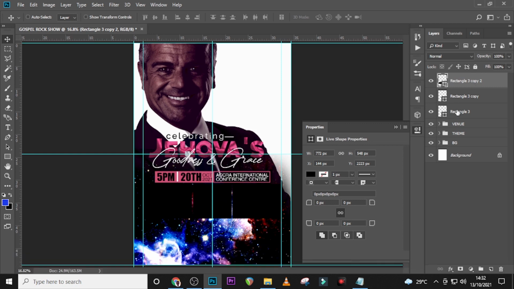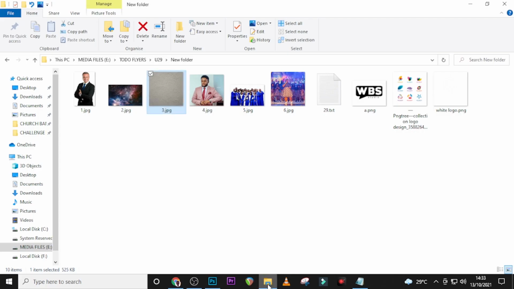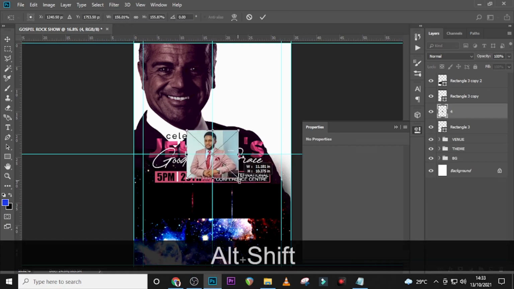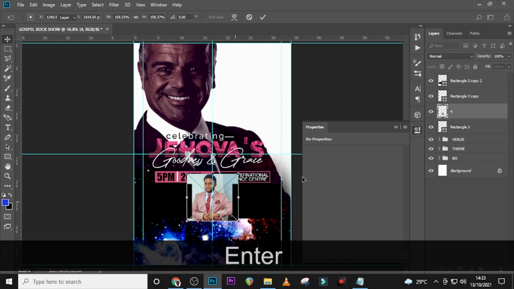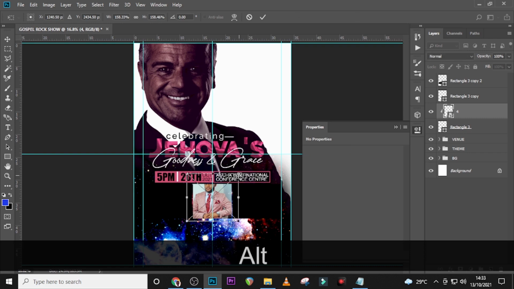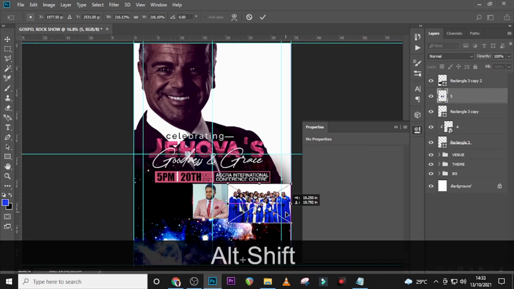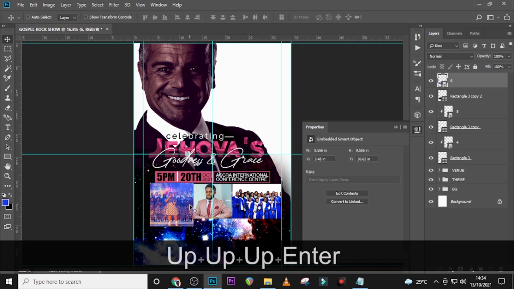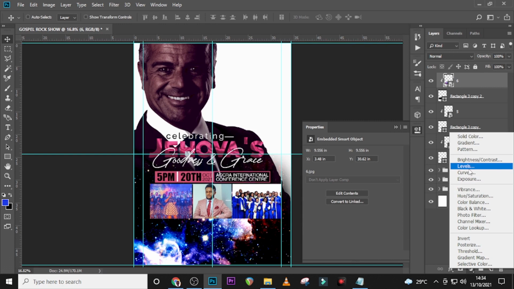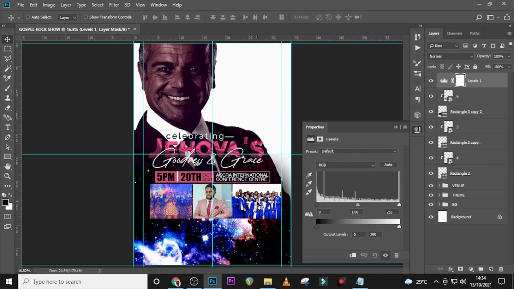Okay. Now this is where the whole thing starts. Let's pick him and drag it there. Size it up a little bit and drag it in here. Now I want you to create clipping mask and then he falls in there. Let's resize it. Okay, so with this one, let's give it a level because this one looks quite contrast. This one looks quite saturated, so let's clip mask to this particular one and then let's see.